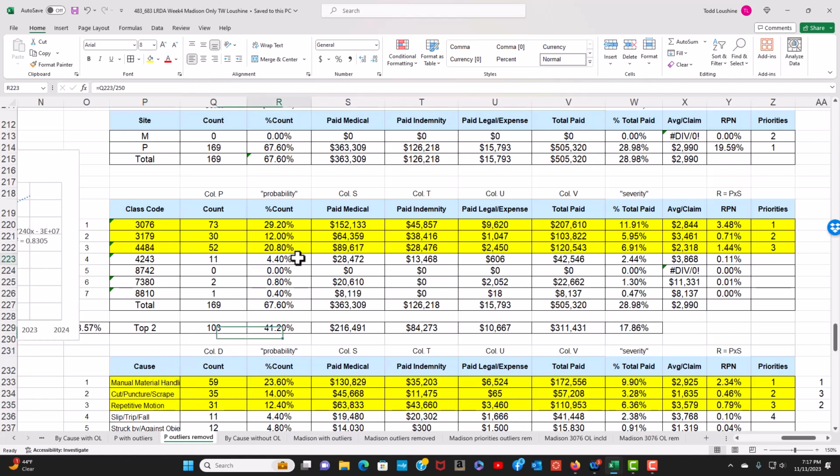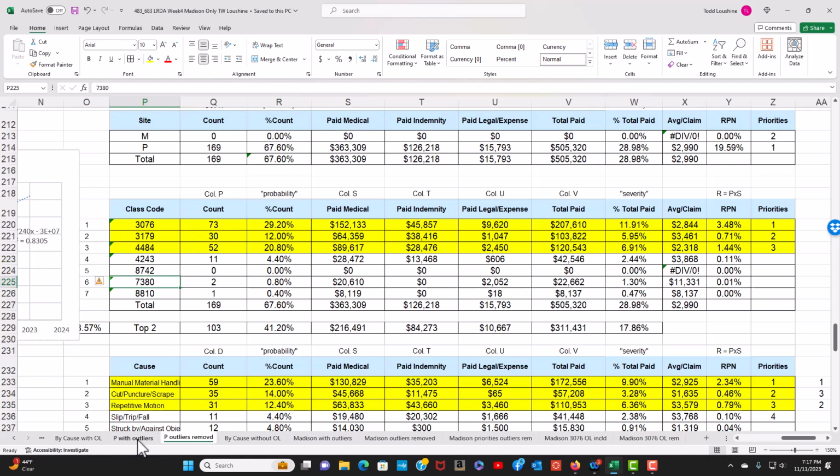That's about it. Again, what we're trying to do is we know what the big picture kind of looks like. Now we're trying to narrow it to tell management, okay, we want to focus on this job and this cause. Because if we don't, it could cost us this much in the coming year. Therefore, let's invest money into it now. Okay. Here's what we're going to do.